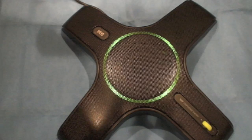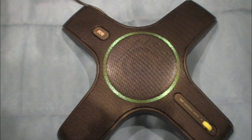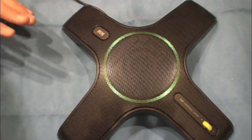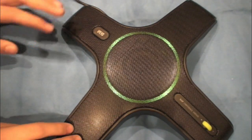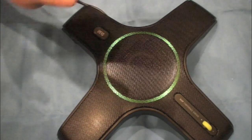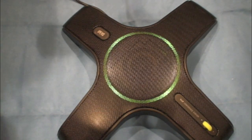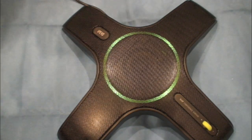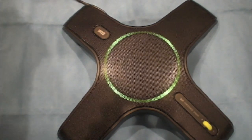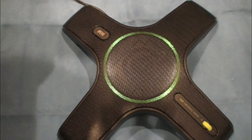This will run you approximately $200 on the IPEVO website, which is a little bit pricey, but it has every right to be. This is an omnidirectional microphone, which means that we have microphones here, here, here, and here, which is extremely great for conferencing when doing business meetings via Skype, iChat, or any of those instant messaging services. Which brings me to point number 1 of the X1N6.